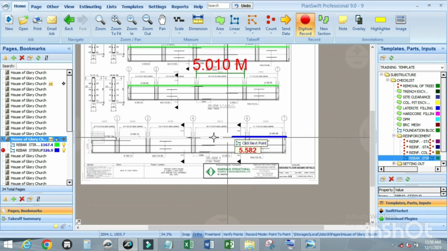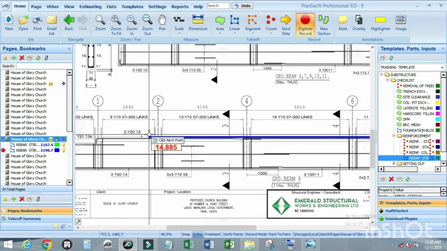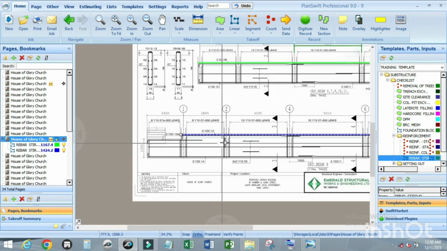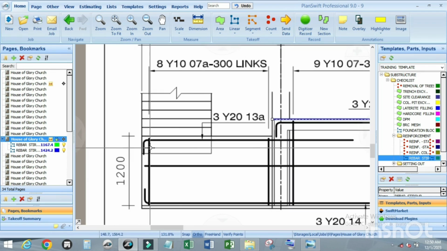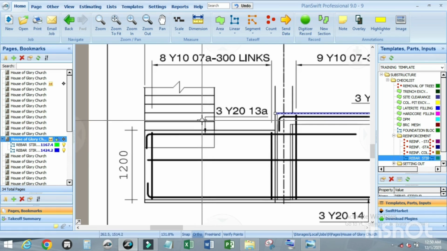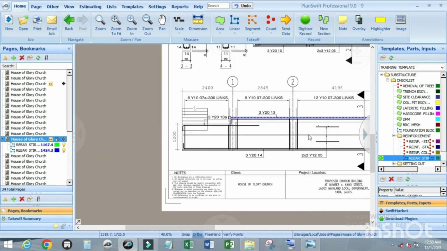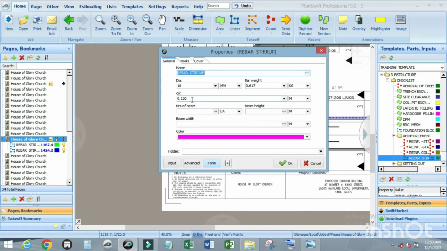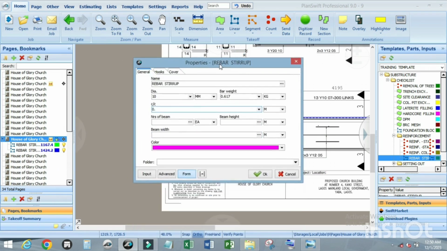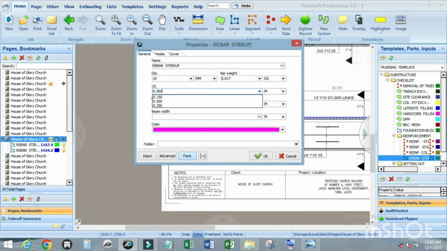Click it from here. Stop here. Click on escape. So this one will be done separately from this point to this point, where the height is 1.2. 10 mm. Start center 300.